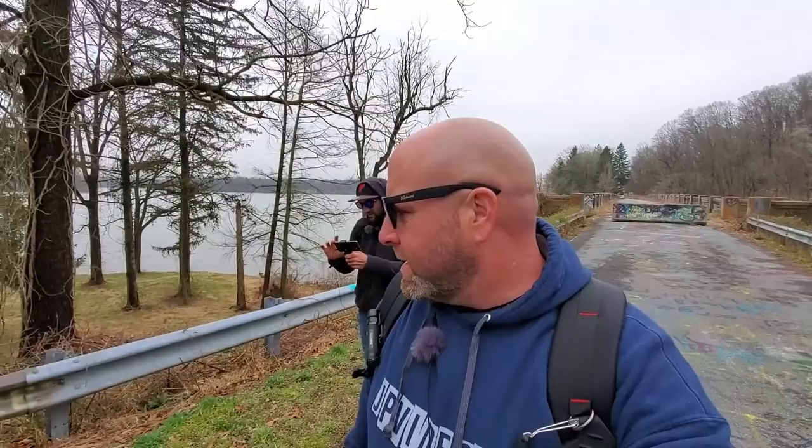So we just crossed the bridge now. We're gonna continue on the roadway. Graffiti is continuing onwards. There are some barriers up here preventing any motor vehicles, obviously. There's also a shoreline down here, which I think we're gonna take a walk down to, which should give us some pretty good views of the bridge. Kind of like a profile shot. So keep coming along. We'll check it out and see what else we discover.